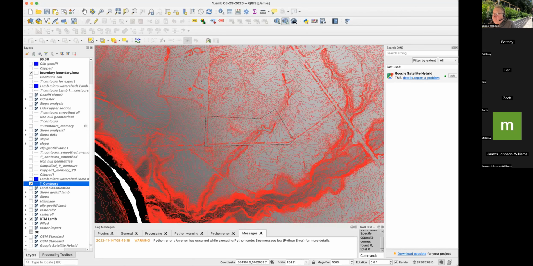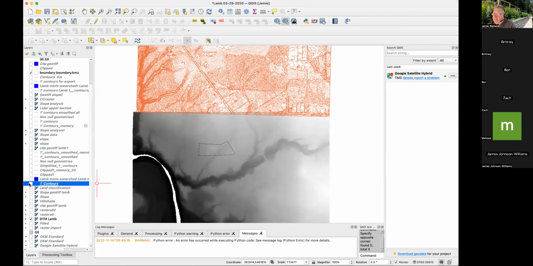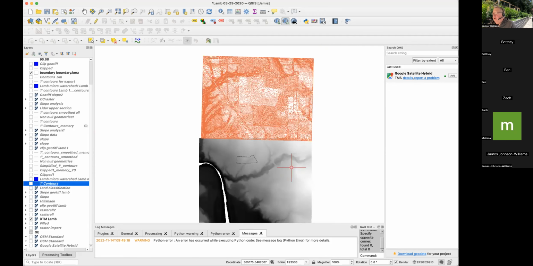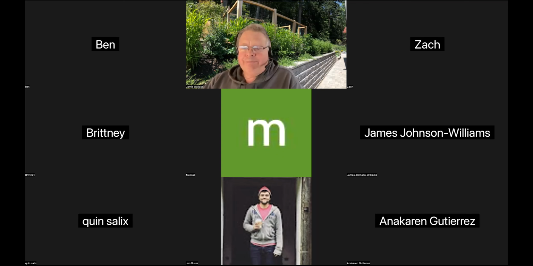So pretty cool tool. It has a huge learning curve, and luckily I'm on the Agrarian platform. They have a QGIS online course, and so every time I start diving into this and don't know what I'm doing, I can reference that. But it's not an easy learning curve, but it's a free software, open source, and of course LiDAR data is regularly available. So that is pretty cool. Yeah. So that's a little bit about what we've been up to lately.